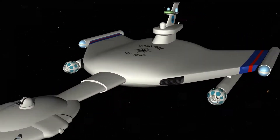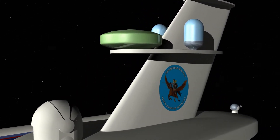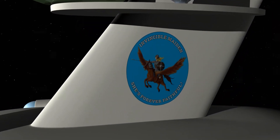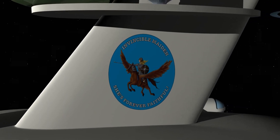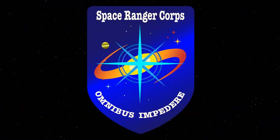These are the adventures of the Galactic Commonwealth's starship, the Valkyrie and her crew. Their mission is to protect the Galactic Commonwealth citizens from all harm, to defend them from all aggression, and to save them no matter the peril. For these men and women are part of an elite organization, the Space Ranger Corps.